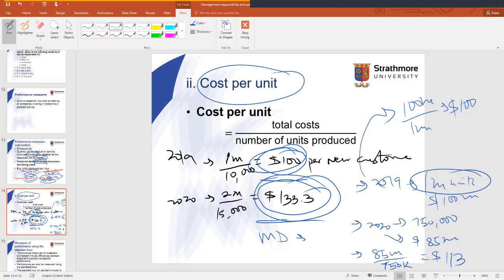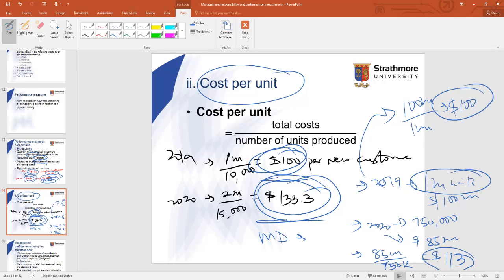Now we can go and question the manager, the one in charge of production. What's happening? The cost we were incurring per unit last year was 100, and this year it's 113. What's happening, that we are now having to produce the same unit at a much greater cost compared with the industry, that is the other companies, our competitors, or even compared with the year 2019. So that is the use of the cost per unit as the performance assessment basis. Clear?